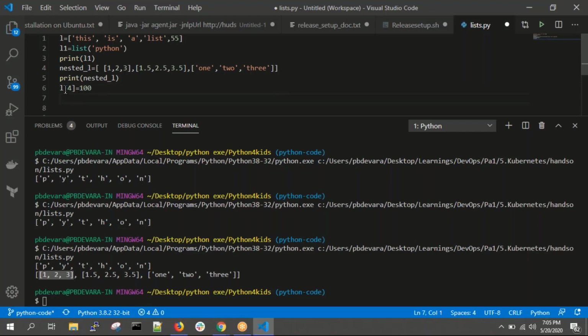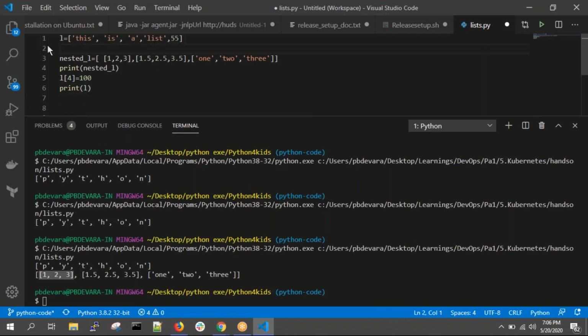So what are we doing over here? The element at the fourth index value of list L is going to be equal to 100. What is the fourth element over here? 55. Index value 4 is 55. So we're going to replace that with 100. Now if I print L, I'll just take out this.